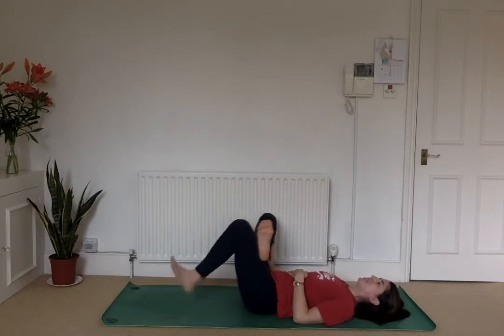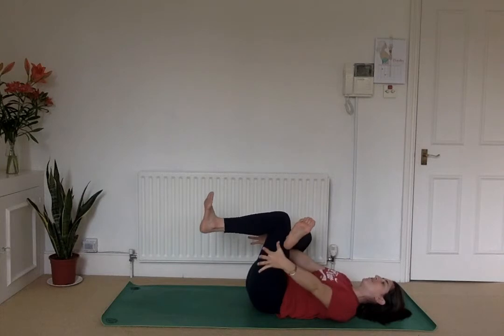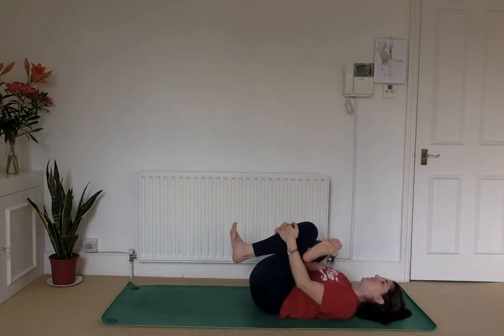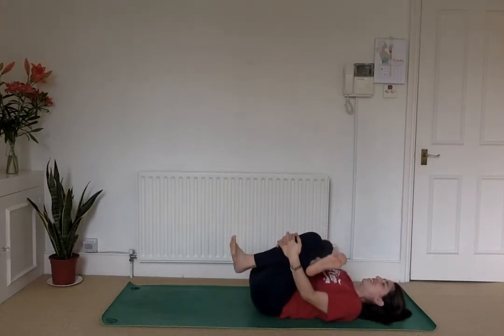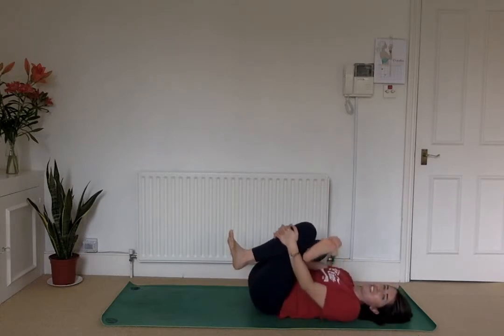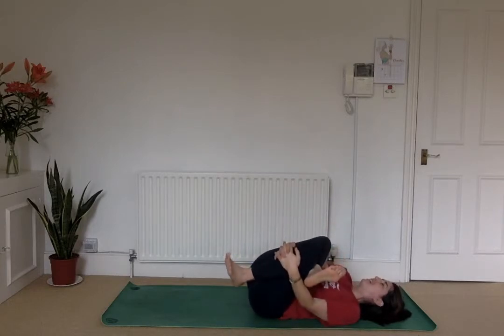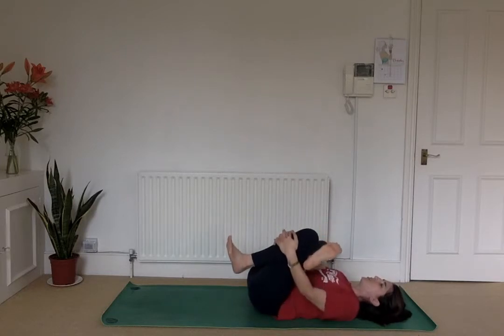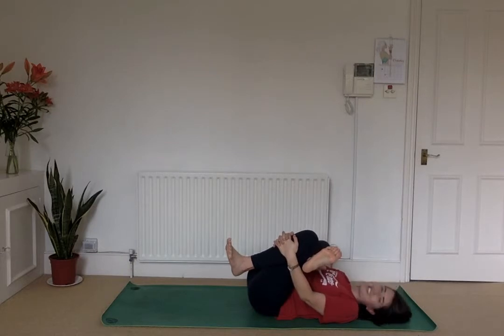Or maybe you lift the sole of the left foot off the earth, bring the right hand through the gap between the legs, the left hand around the outside and interlace the hands behind the left thigh or behind the left shin if you need a little more. And then take a second, get a little bit funky, roll from side to side. Don't worry if you roll all the way onto the floor, we've all been there. Pick yourself back up and then find that super yummy, juicy spot where you're like, oh yeah, that's where I need to stretch. And that's where we'll stay.